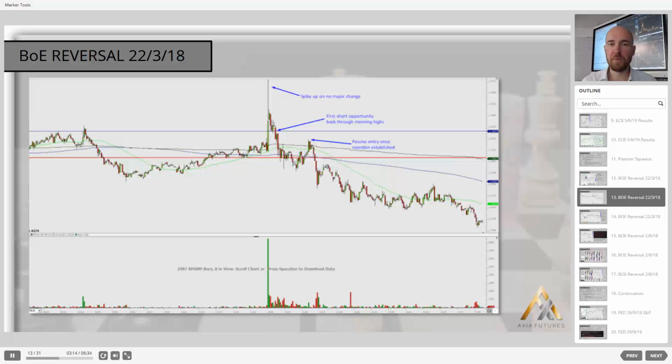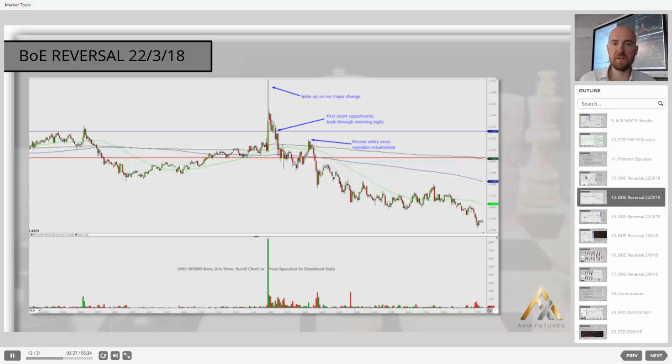Now the important thing to be thinking about here, or to be taken from this, is that this second wave trade is a trade that's going to take much longer to play out, and in fact takes around about 2 hours to actually achieve the move. The move's a full 80 ticks to the downside, but it takes 2 hours to do it. And this is something you need to have in your mind when you're taking these trades on.